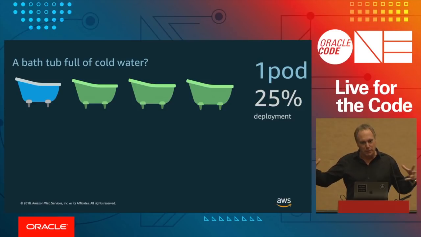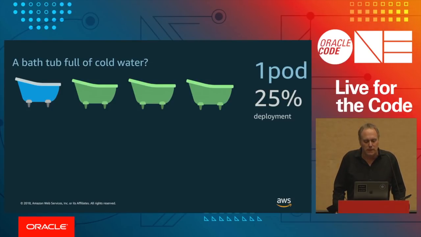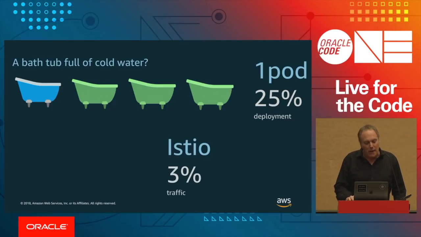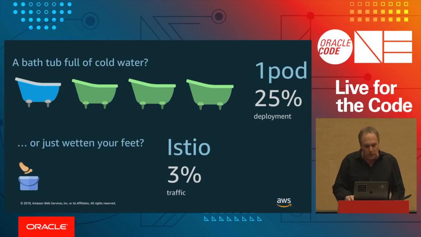This is not a swimming pool of cold water, but this is still a bathtub full of cold water. And the question is, do you want this or don't you want this? Isn't the risk too big for 2,500 customers? So why not do it this way? Why not just reshape the traffic and send like 3% or 7% or 1% of the traffic to the new version, which, in this analogy, is a little bit like you just wet your feet.